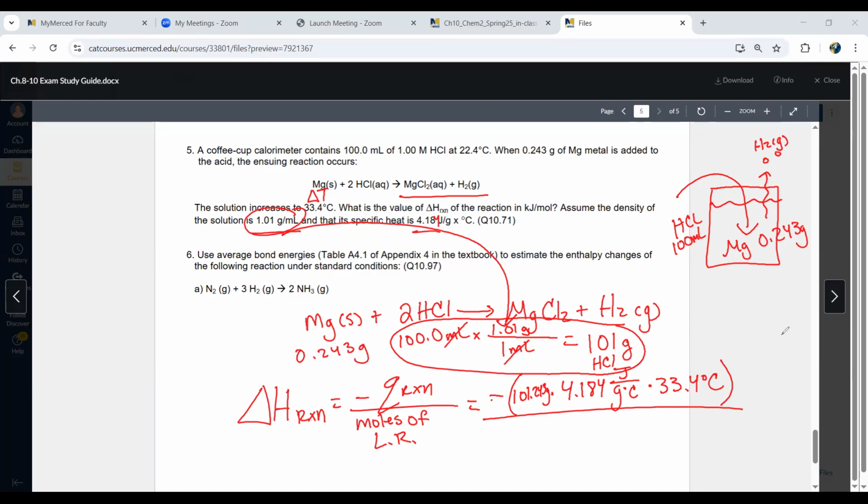All right, so here's the hard part, dividing by moles of limiting reagent. Which one is limiting? Well, turn them both into moles. You have to pick a product to choose. The limiting reagent is the one that limits the amount of product you can make. So let's just turn them into hydrogen and then we can decide which one is the limiting reagent, unless he tells us in the problem. Let me read it again.